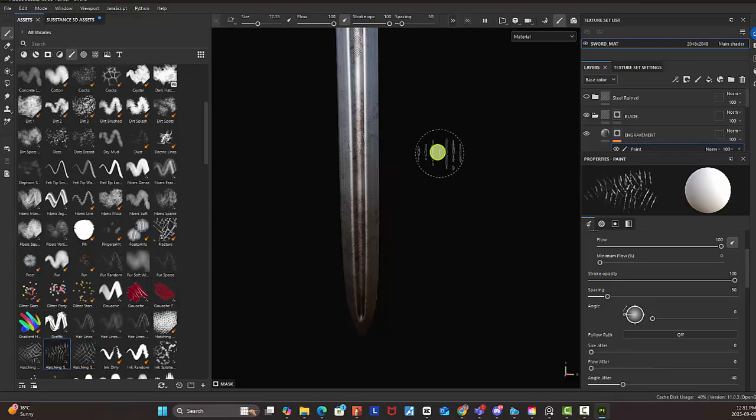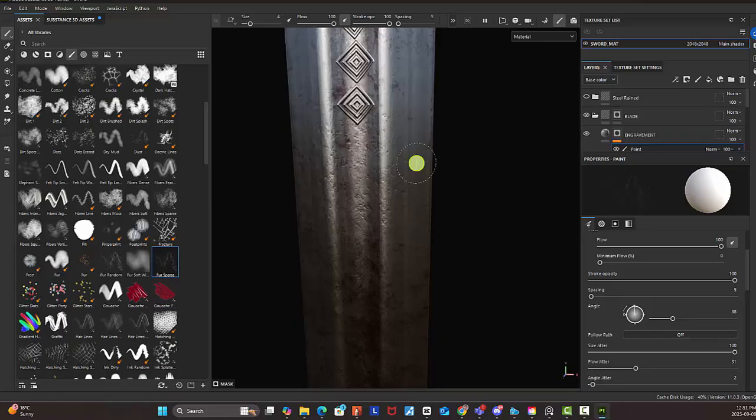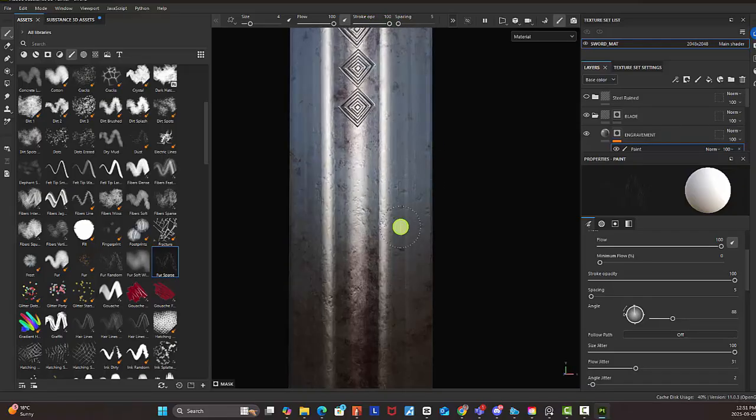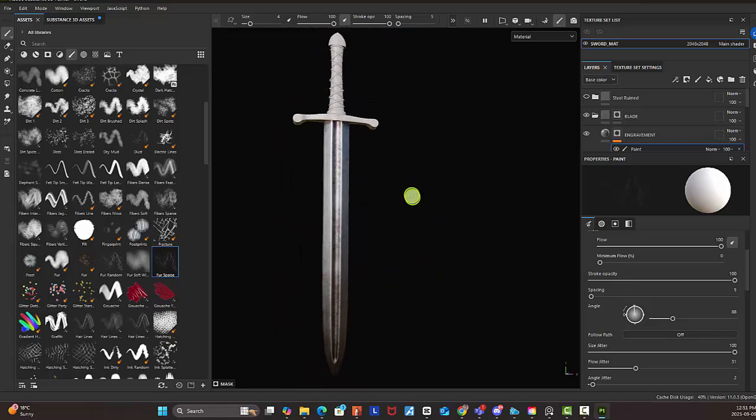I'm gonna pick some more scratches so I could, you know, flow, maybe space in. It's very subtle, as you can see. Anyways, I think my sword blade is done. I'm gonna go file, save.